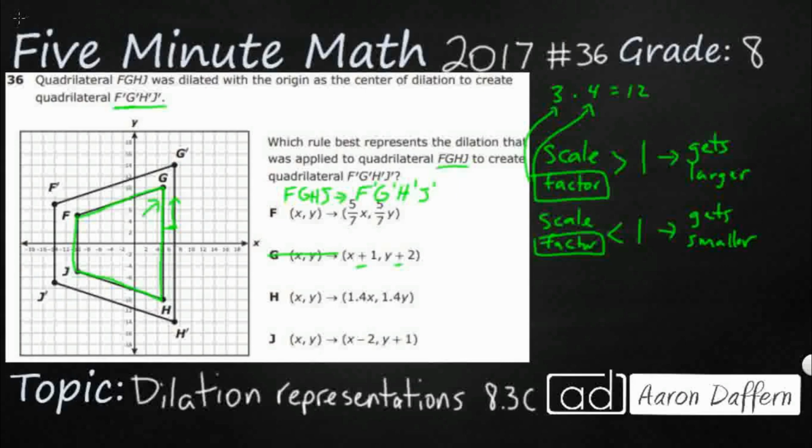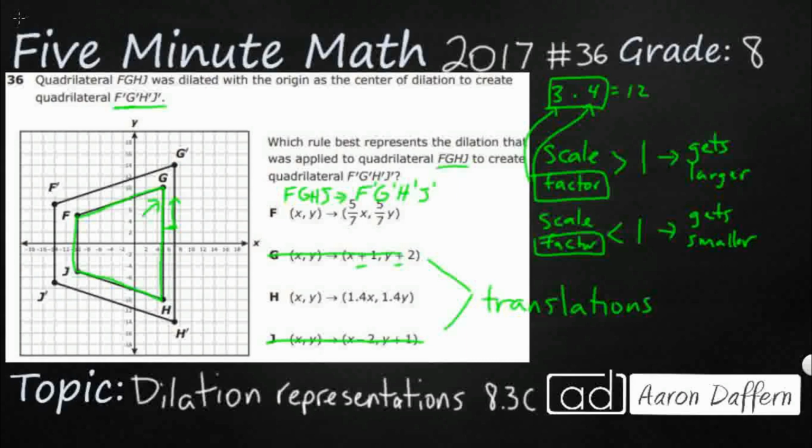But it would not increase the size. It would stay the exact same size. So you wouldn't have a larger shape outside of a smaller shape. You would just have two shapes that are kind of overlapping, because both this one and this J, which is not going to work, these two are not dilations, they are translations. We're just sliding them because you're just adding. Scale factor means you need to multiply.